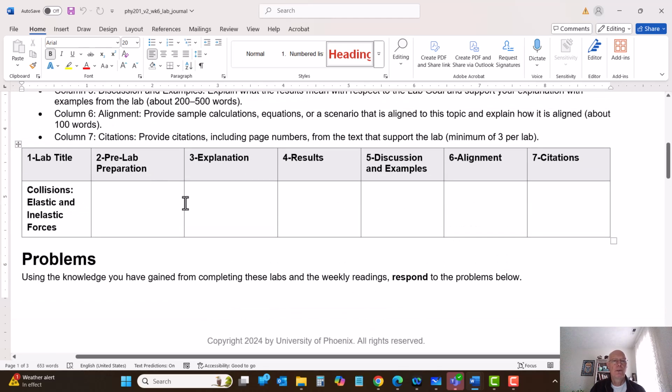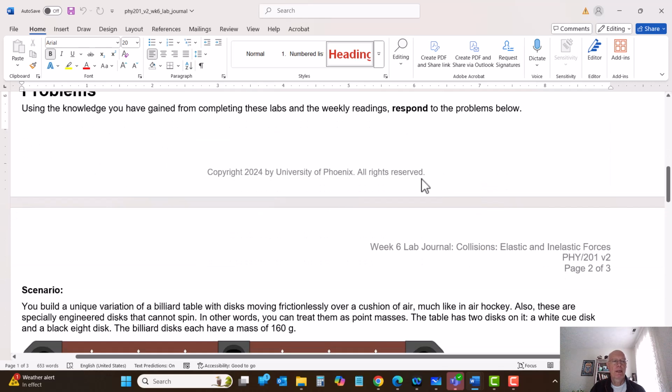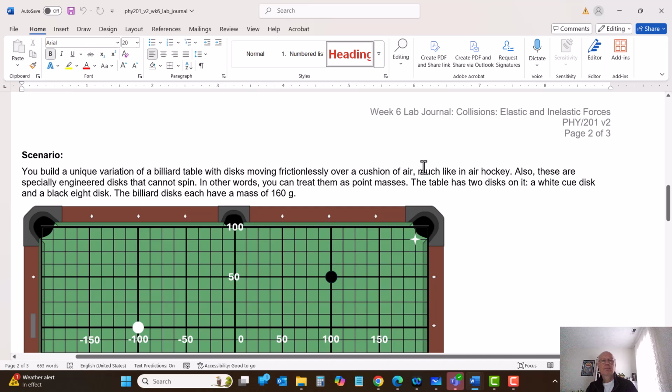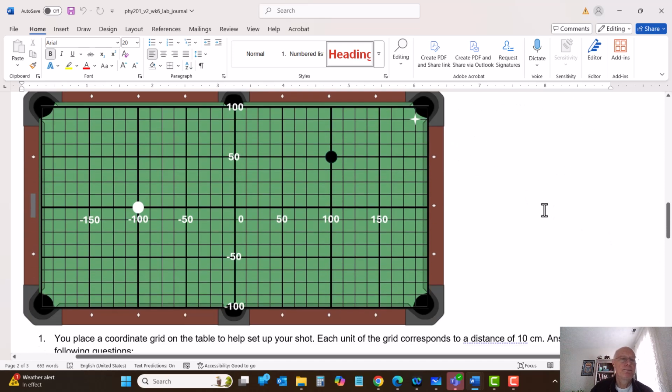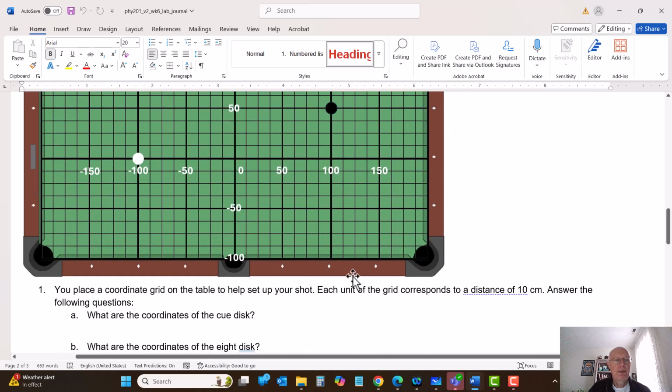All right, so there's the usual table to fill out, and you've been getting pretty good at that, so I don't think I need to say anything about that. So we have here a pool table, and one thing I want to say, there are some issues with this problem set that need to be corrected. First of all, you can see from here that there are 4 divisions per major division. 4 into 50 is 12 and a half. It says here 10 centimeters. So it really should be 12 and a half.